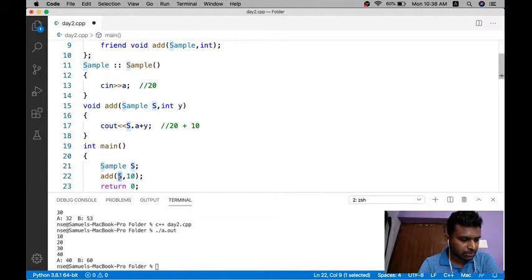Pre-increment, post-increment. Since we are not giving any dummy while calling. Jagan, while calling, you don't have to give anything. The compiler will understand based on the placing of the operator. If it is plus plus s, then obviously it is pre-increment, so the pre-increment method will be called. If it is s plus plus, it is obviously post-increment, so the post-increment method will be called. So the compiler will understand which one to call. The function call doesn't require anything, but the function definition that you have there requires it.